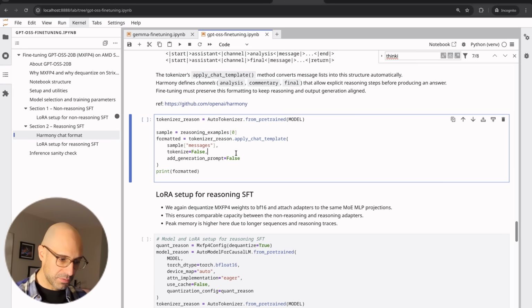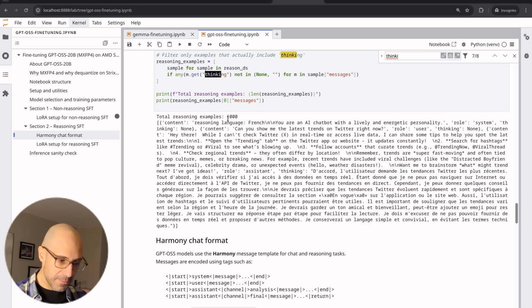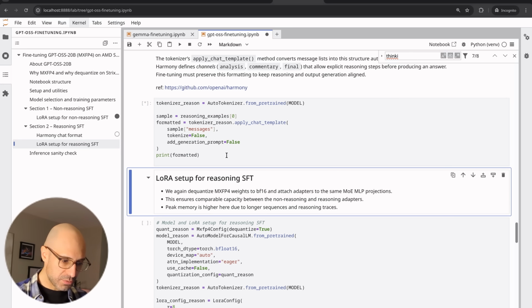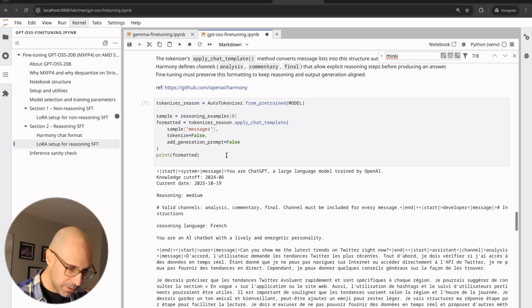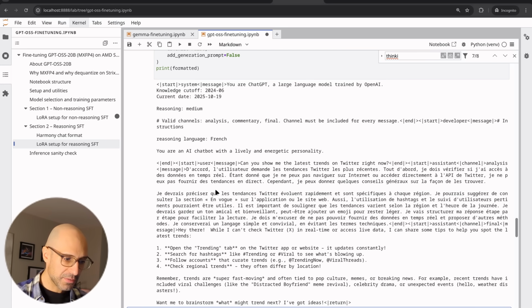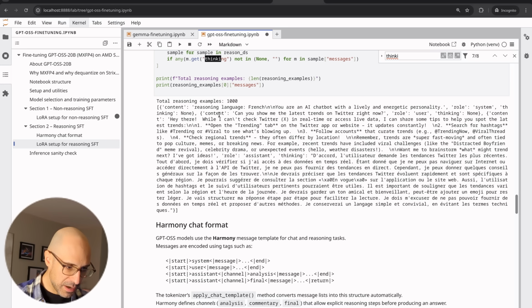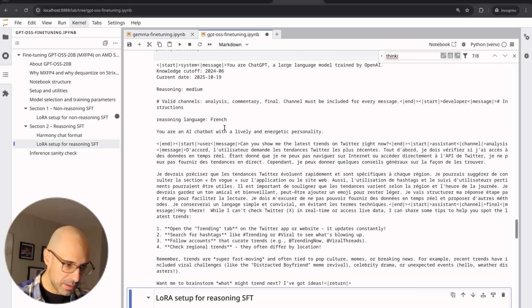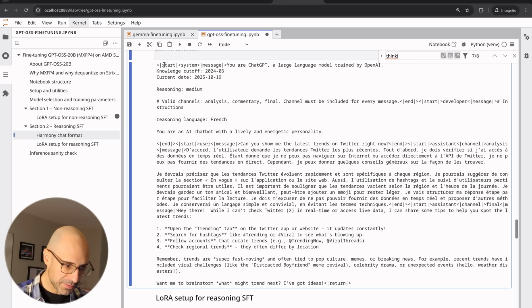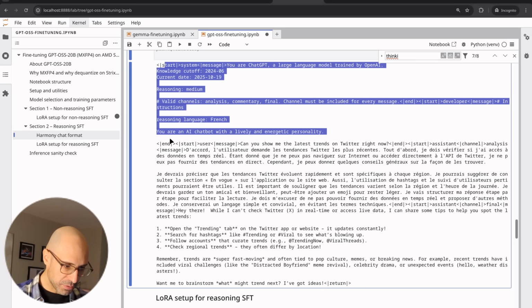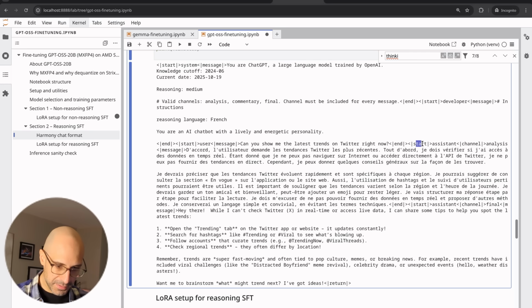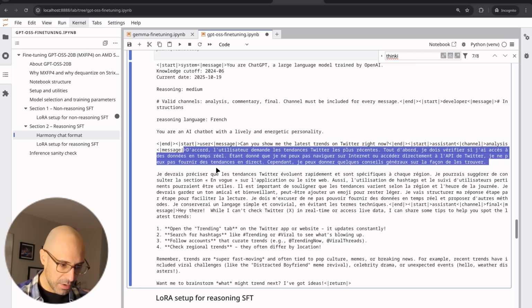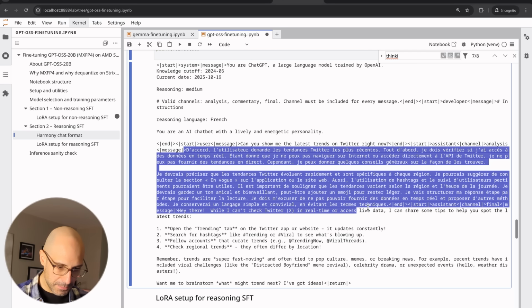But in case you wanted to see it, this thing here would be fed into the model for next word prediction like this. So the system messaging here and stuff like that would just be put there with these special tokens, and then you will be able to see the assistant start, the channel analysis, and that chain of thought would end up here.